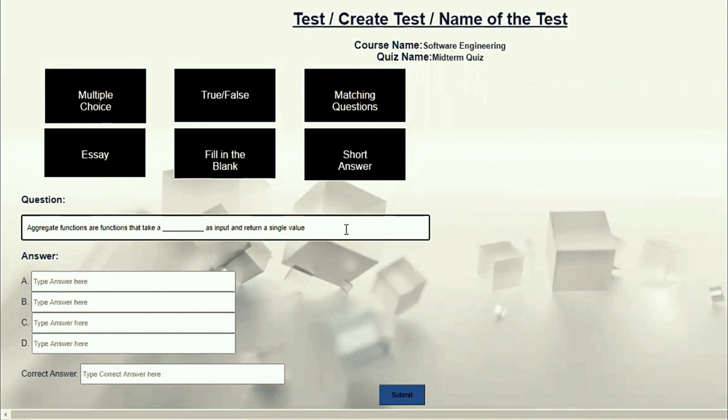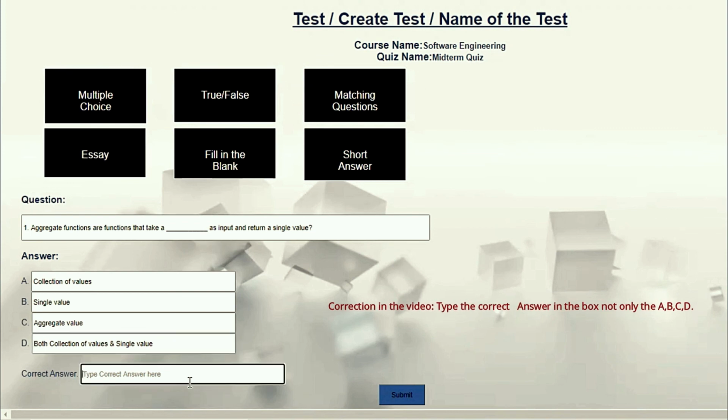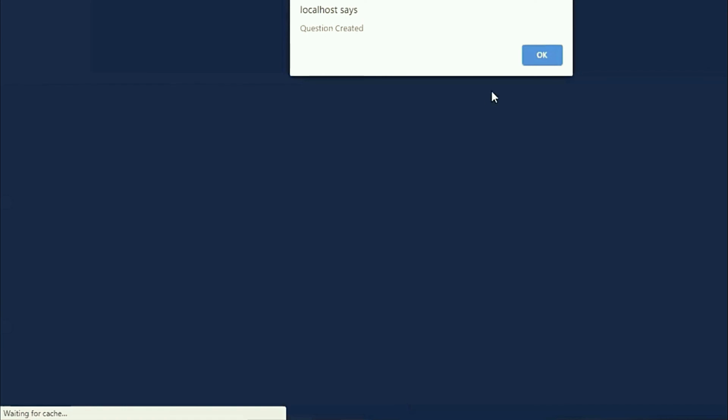These are the questions I already prepared, so I'm giving the same questions. All ABCD options I have given over here. I need to type the correct answer. So in this case, A is the correct answer, and I need to hit submit.